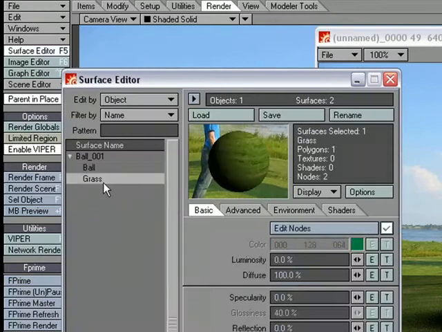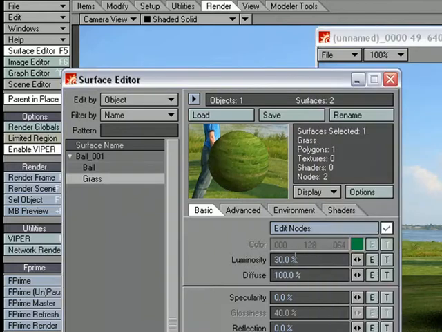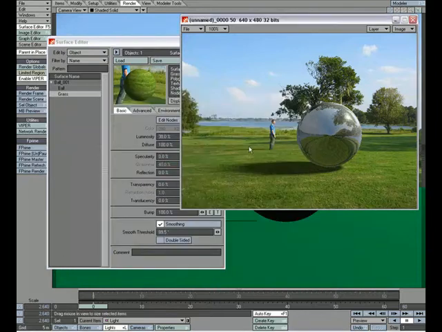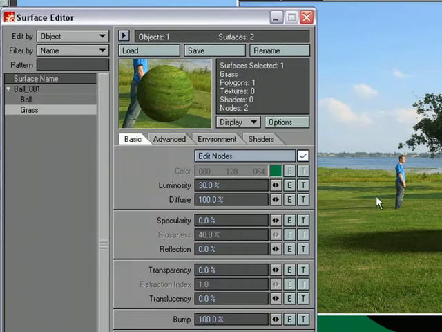I'm going to go to the grass surface, and let's increase the luminosity. I'm going to try 30%. Whenever I'm typing in numbers, I'm not really taking a wild stab at what I think it is. I just type in a number and see what the result is. And I can see that it's brighter, but it needs to be even brighter. I can still see that line. Our goal is to make it so that you can't see any line, any distinction between where that plane is and where it's not. So I'm going to try 40.